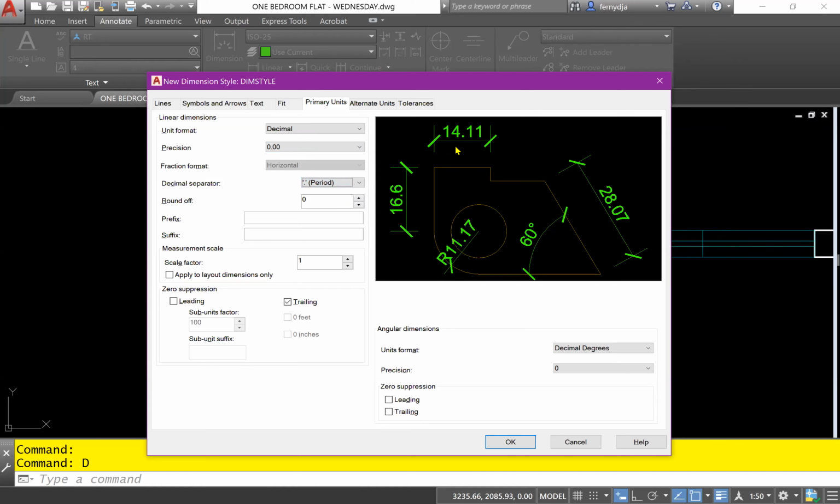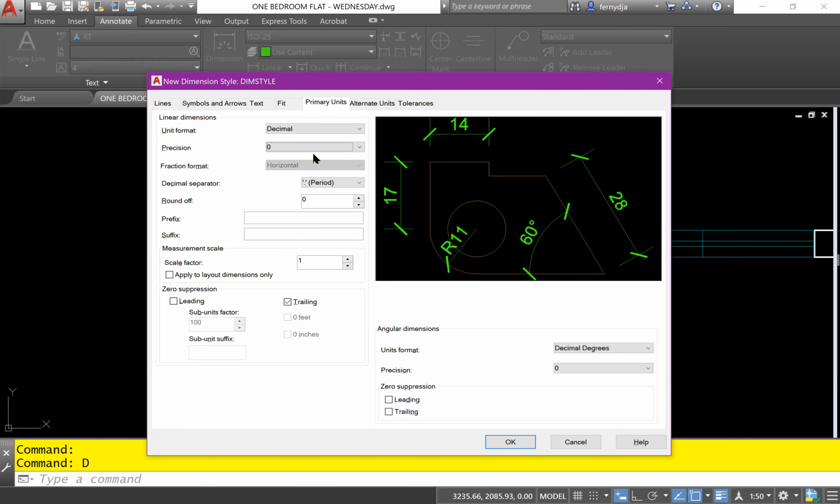But in our case, we don't even want the decimals. So up here, we're going to tell it no decimal place. Meaning, if your building is out by 1 millimeter, you can't throw it out of square. We are drawing in millimeters. So it's okay for me to dimension something, and if it is measuring 13.5 millimeters, I don't have a problem if it says 14, because half a millimeter won't make a big difference.